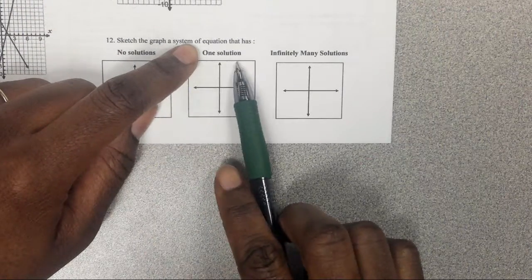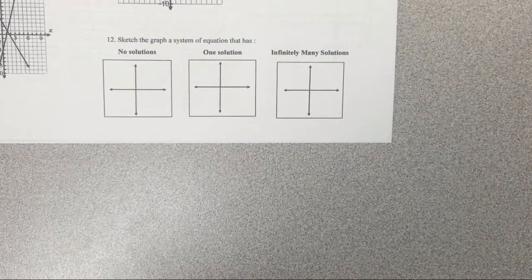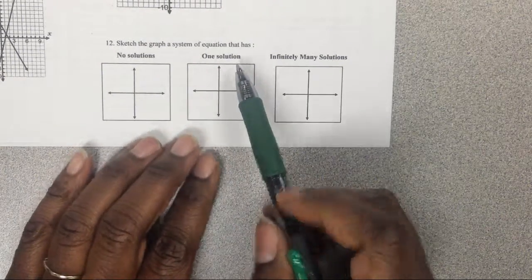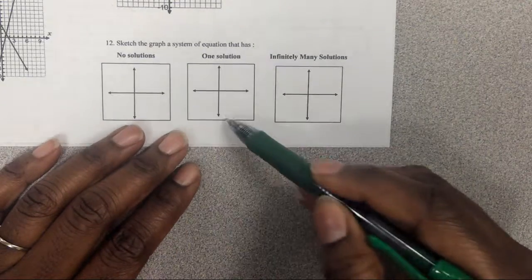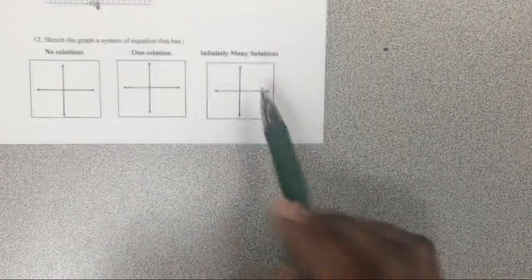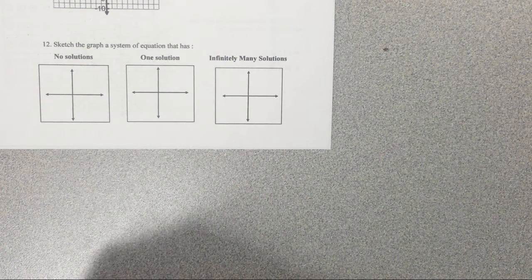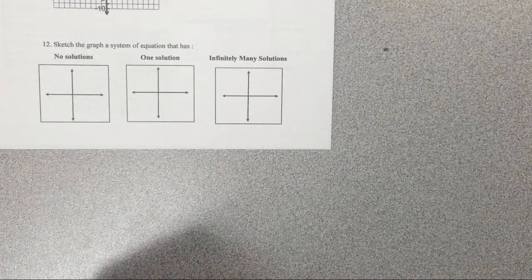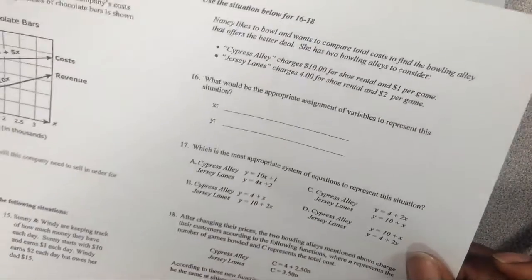One solution, not one line, one solution. What does that look like with your arms, please? Okay, so draw a picture of one solution means your arms should only touch once. So draw a picture of 2 lines. Think of those lines like your arms touching once. Infinitely many solutions. Now this is where your arms need to touch every single part. It only looks like there's one line, okay? So please draw those in, see what you get. I just want to go over a couple of them before I let you get started, just on the easy ones.